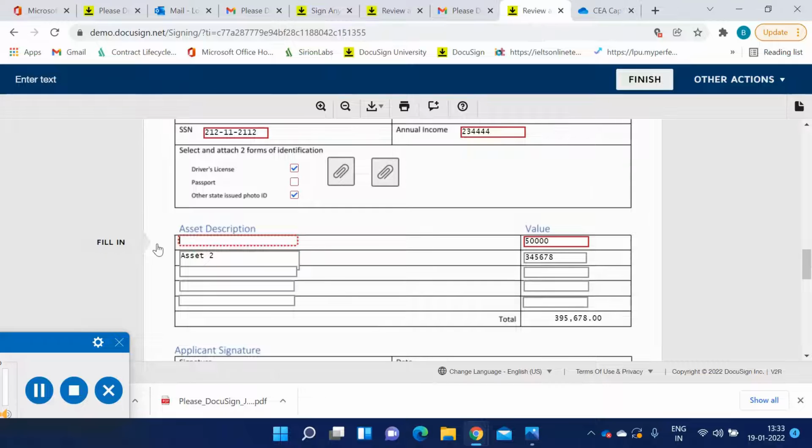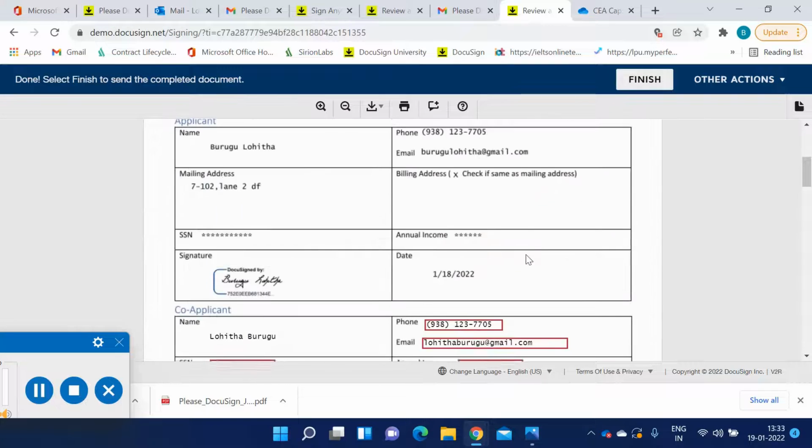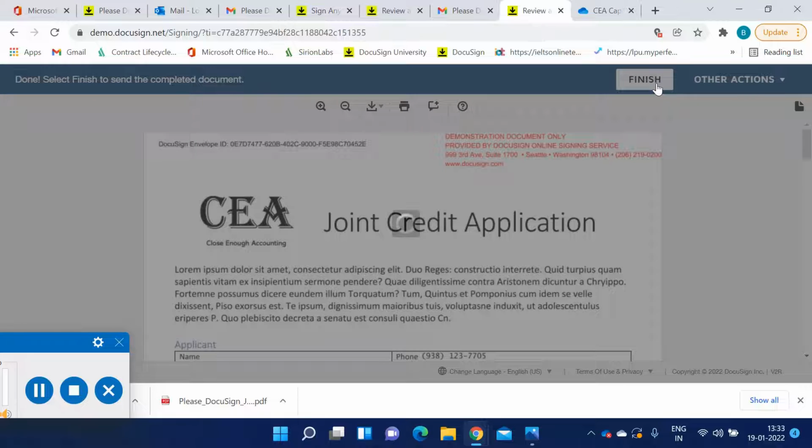It will ask me to fill in this. So if the user, knowingly or unknowingly, forgets something, the system won't allow them to move forward with the process. It will strictly warn. So now I'm good with the fillings. I'll click on finish.